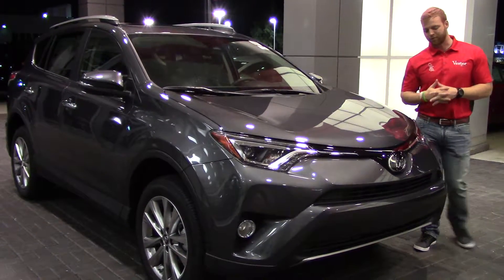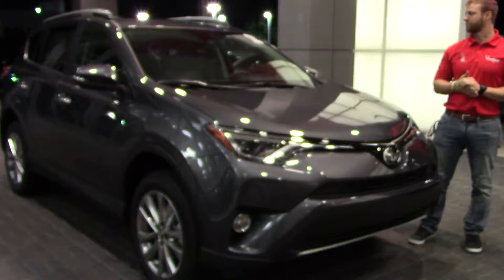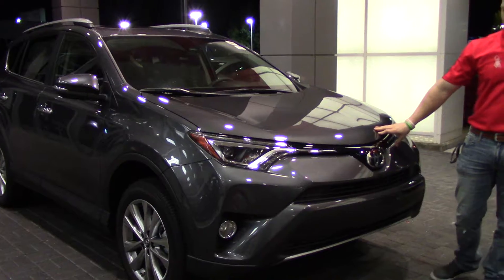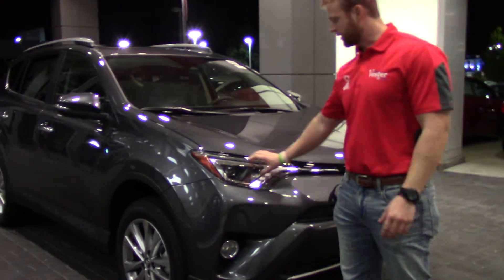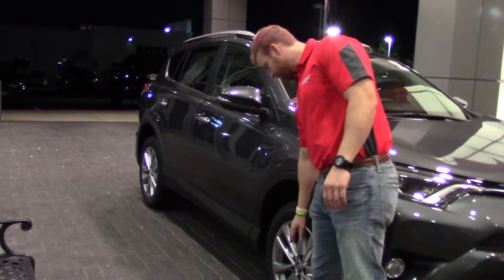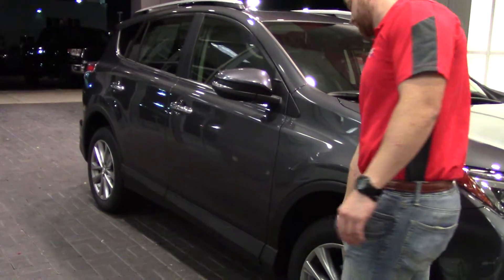This is a limited, so you're going to have a few other options on this that are going to be a little bit more than what you're going to see on some of the other ones. First of all, we're going to have this metallic dark gray color with the black and the chrome into the grille, coming around into our LED lights and our running lights down here at the bottom. We're going to have the smoky chrome wheels, alloy aluminum with the nitrogen in the tires, which is good for all of our vehicles here.